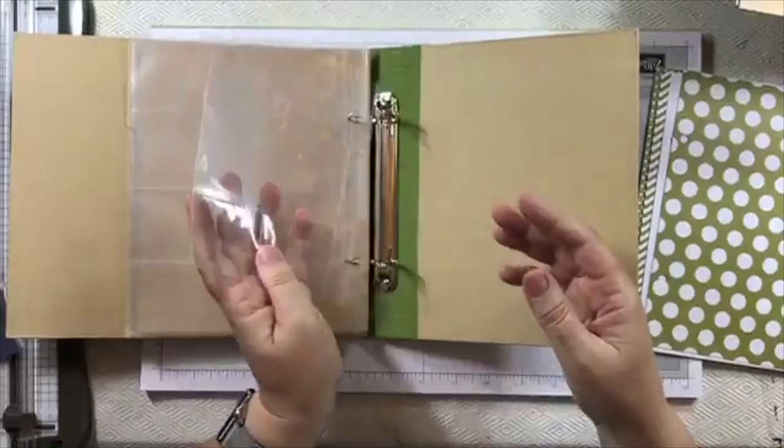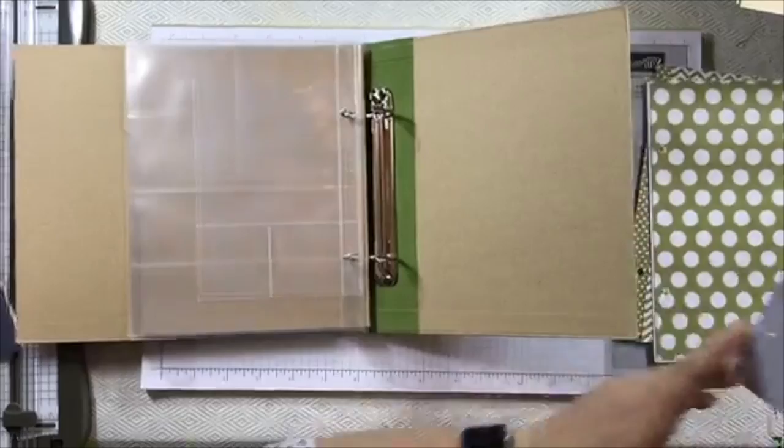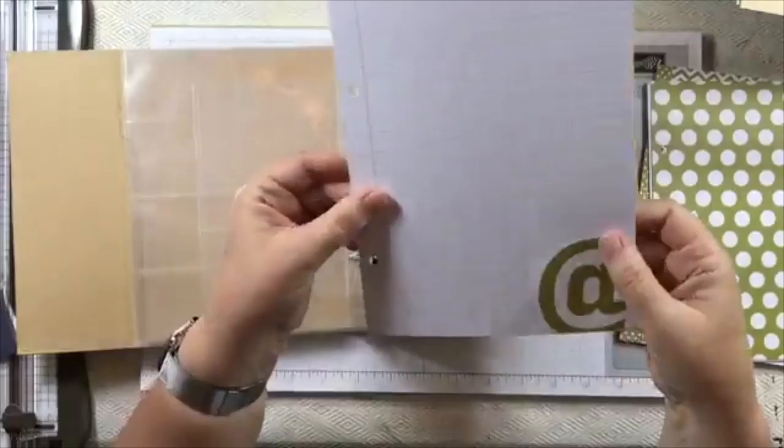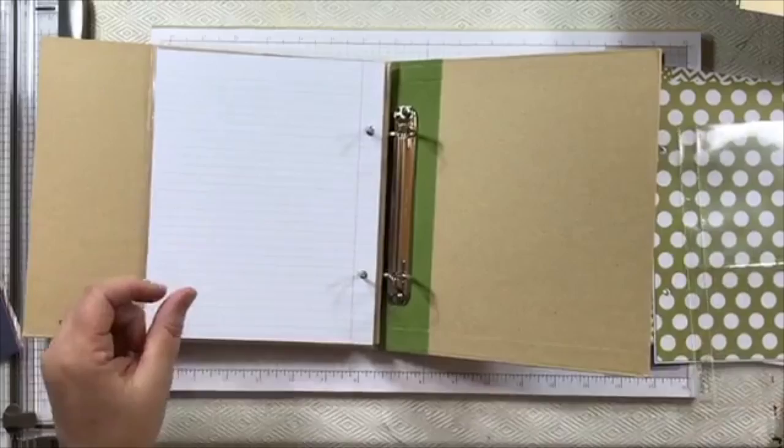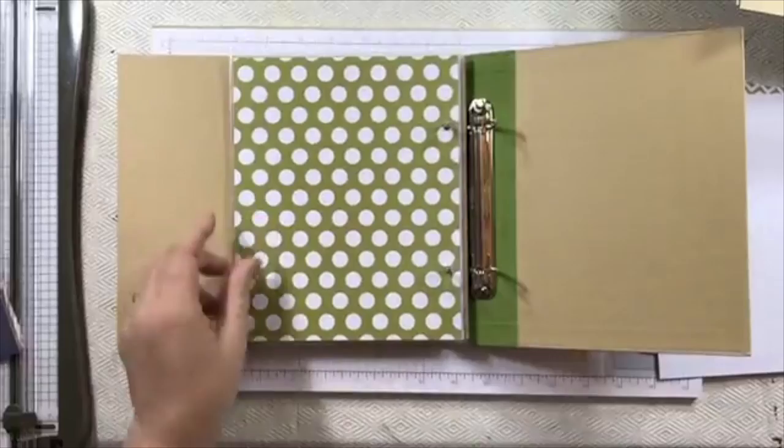Paper. The one with the at symbol, this one. So there's this really cool paper. And this paper isn't like notebook paper weight. It's like a chipboard weight. So it's a heavy, heavy paper. It's heavier than scrapbooking base page. It's really heavy. And then another couple 4x6s are going to go in there. And then the polka paper. And then the second divider is going to go next.